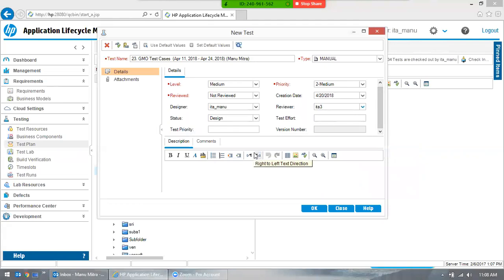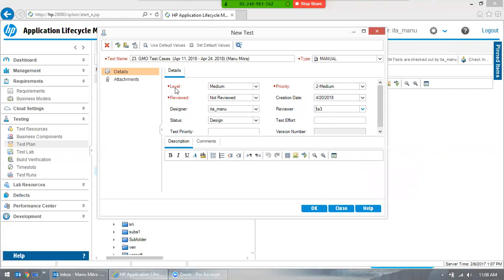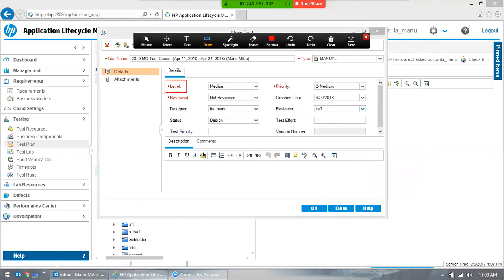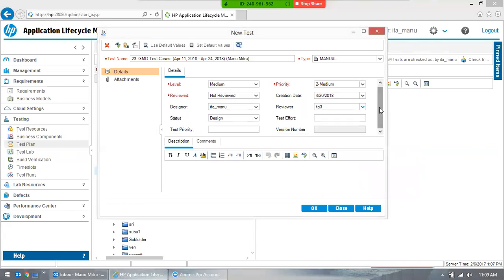If you are not filling up this red color, you see here, this red color means these fields are mandatory, and the black color you see here, these are optional fields. But you should also fill these up if possible. Fill up as much as you can, because that will be going to a particular developer or particular project.